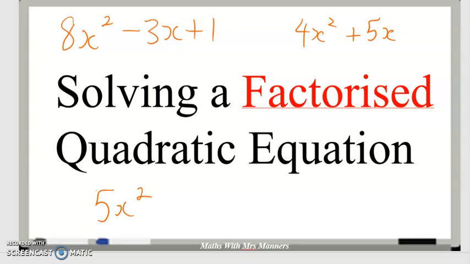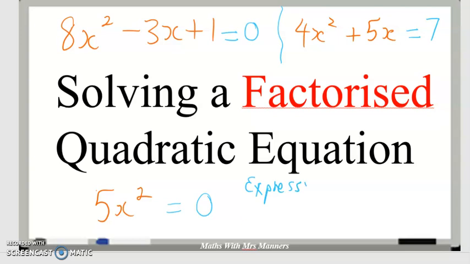Okay, now if I talk about a quadratic equation, then straight away I need to have an equal sign, and usually it would be equal to 0, but it doesn't have to be. I could, if I wanted to, make it equal to 7, but for the most part you will find you get all your terms on one side equal to 0.